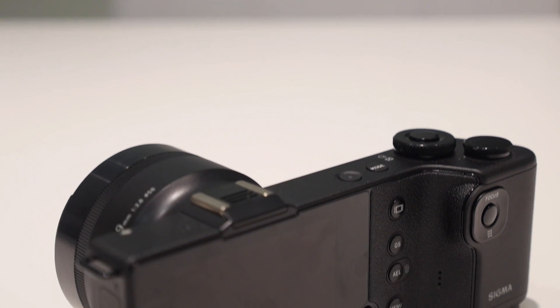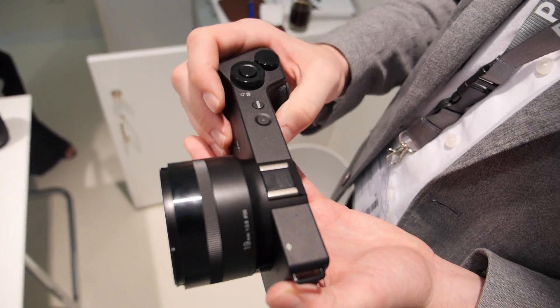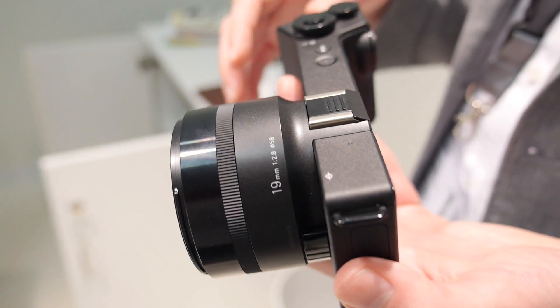The camera itself outputs a lot of information for producing a roughly 20 megapixel file, because it has to process red, green, and blue channels all at once, and that's a lot of information. Because Sigma is the only company that makes cameras using Foveon sensors, they really have to do a lot of the hard work to get processing up to speed to the point where customers expect from a modern digital camera.